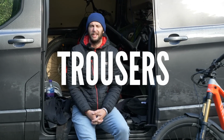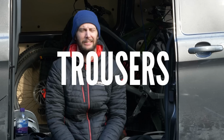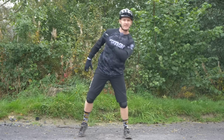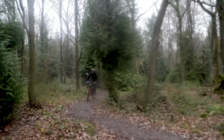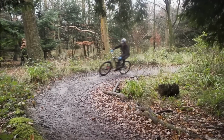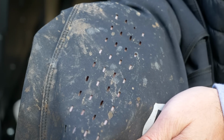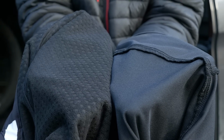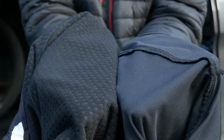Let's start with trousers then, or if you're American, pants, but that sounds a bit odd. Well, I'm not sure why we haven't been wearing these for longer. Gone are the days where we go out in the winter wearing a pair of shorts with God knows what else underneath to try and keep us warm. Trousers, they're all the rage at the moment and they have come on a long way. They're not only going to help keep you warm, but actually also offer a little bit more protection from thorns, brambles, splashes, mud. These ones I've got here on my left, well, you can see that they're kind of fleecy lined, so they're going to help keep you a lot warmer.